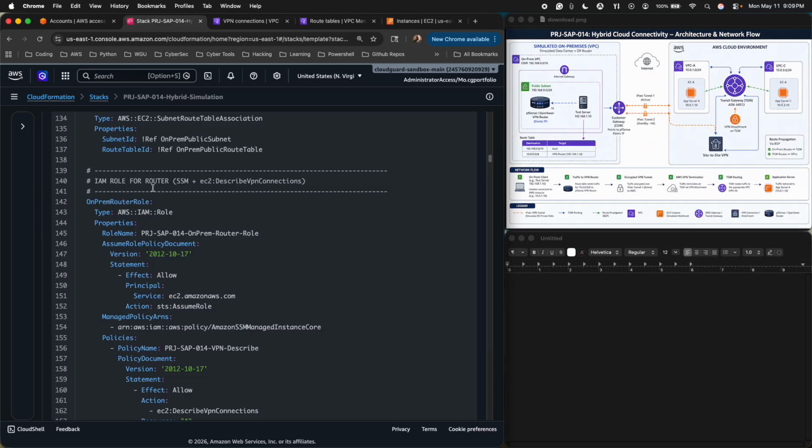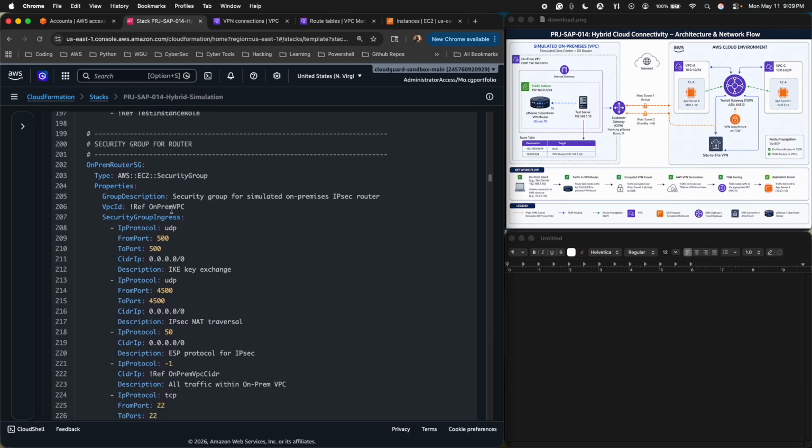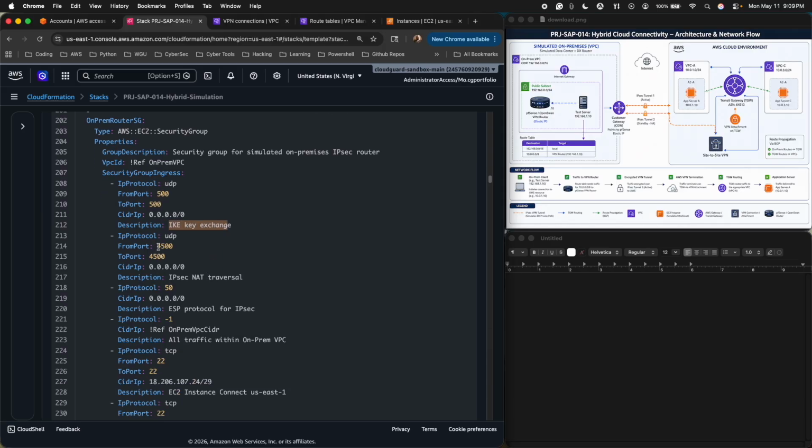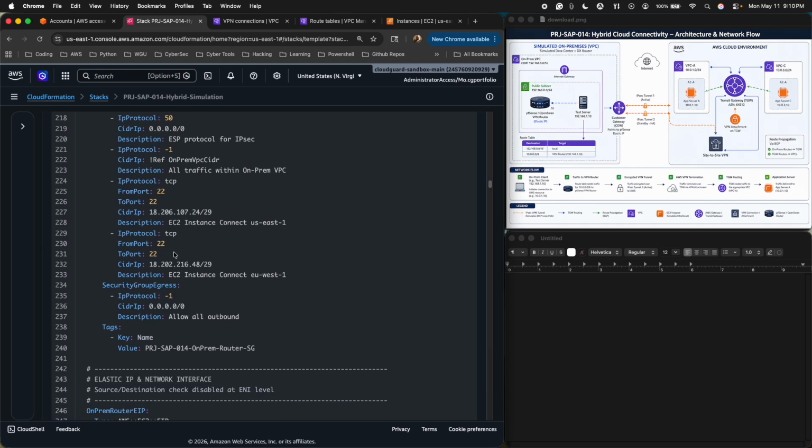We have the IAM role that's going to have the EC2 describe VPN connection, and then the security group for the router. We are allowing port 500 for the IKE key exchange, and port 4500 for the IPsec NAT traversal. We have port 50 for ESP protocol IPsec, and then we also have port 22 to allow for instance connect.